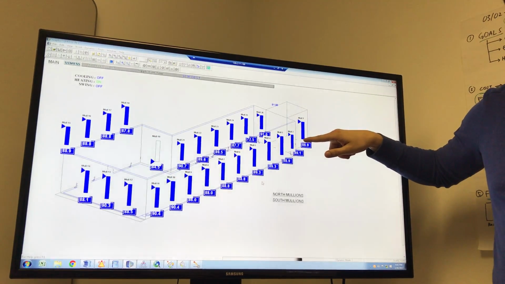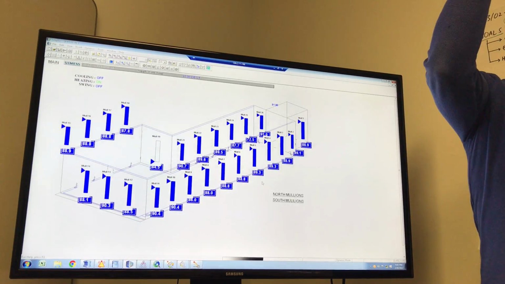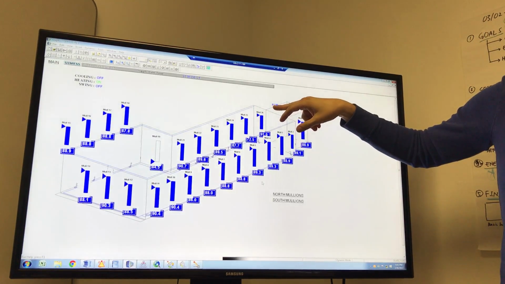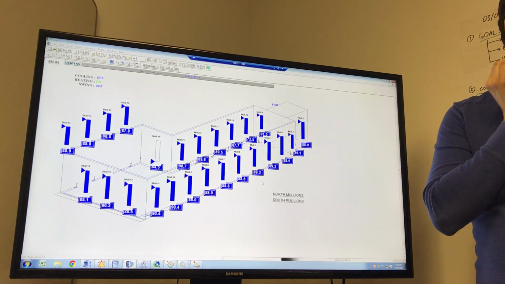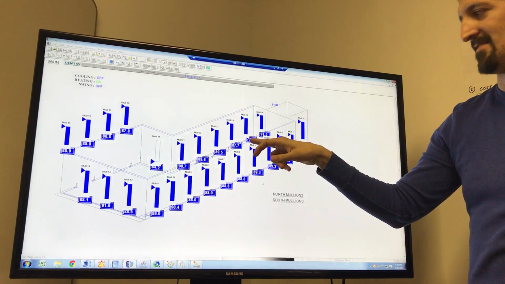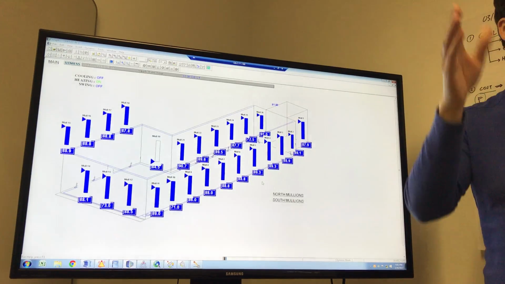That's fully closed. That's fully open, and that's the temperature leaving the mullions. That's the temperature entering the mullion. So how do you check that the mullion is working or not? A mullion can be on but not working. That one, 72.5. Yes. And that's in Nina's space? That's Nina's space. That's the one they are working on.